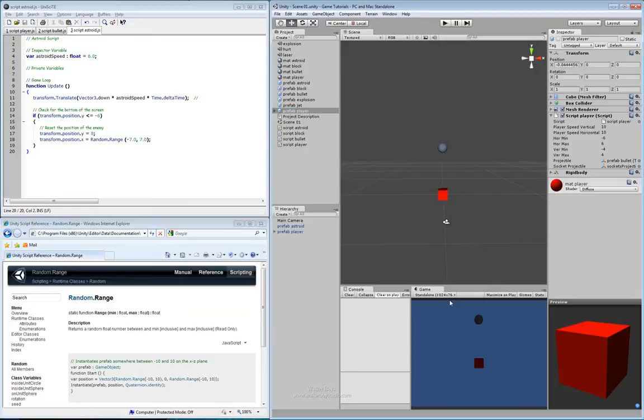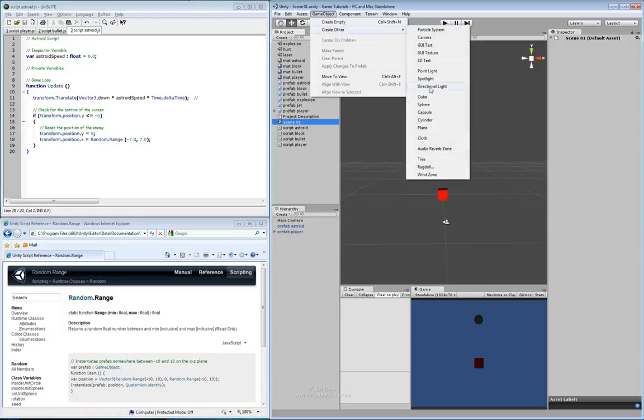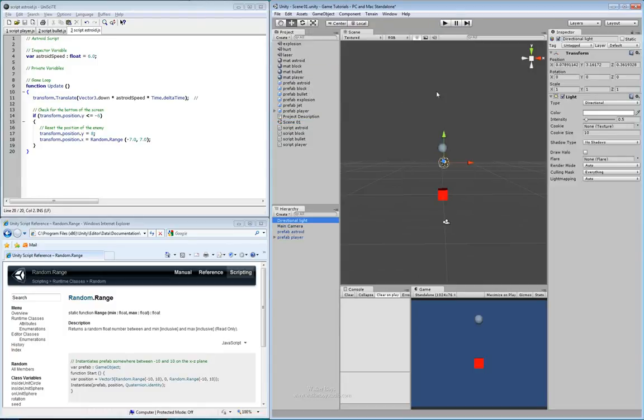We'll do save, and inside of our project tab we can see that we have our scene 1 right in here, so that way in case we ever need to come back to it, it's right in there. And one more thing we can add into this scene, we go ahead and add a light into the scene. When we look at the game view down here, we're a little bit dark, a little bit shadowed, so let's go ahead and go to our game object, create other, and let's drop in a directional light.